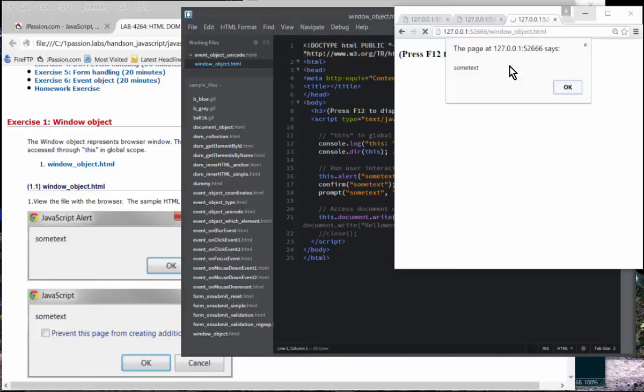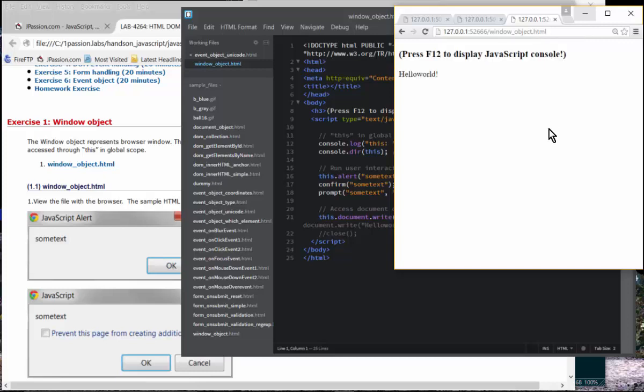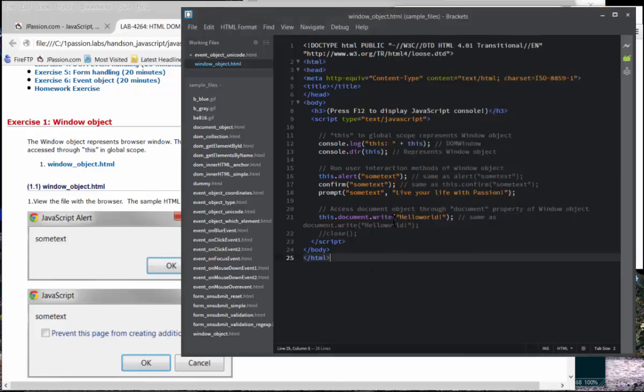Yeah, so it pops up with some text, and okay. The previous one is confirm, and this is prompt. Life is good, and you can say either okay or cancel. I say okay. All right, it's pretty straightforward.